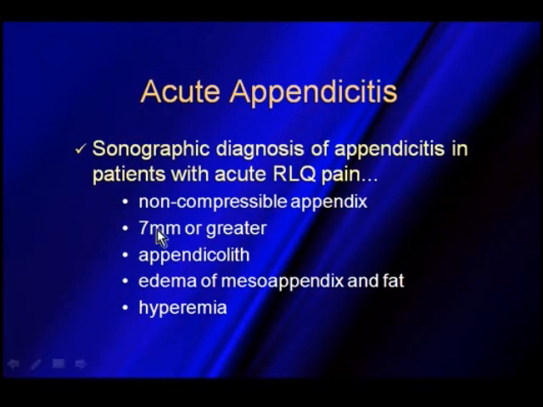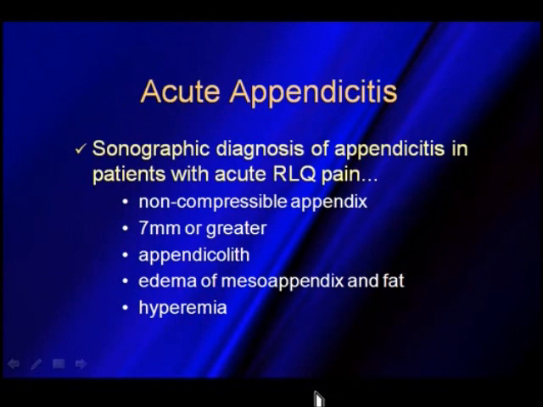I put here 7 millimeters or greater. And you're saying, well, wait, Cindy, earlier you said the normal appendix was 6 millimeters. The key that I want to make is, once again, as I already mentioned, we're all as unique on the inside as we are on the outside, and I don't like to use just a certain number. You want to put the whole clinical picture together.